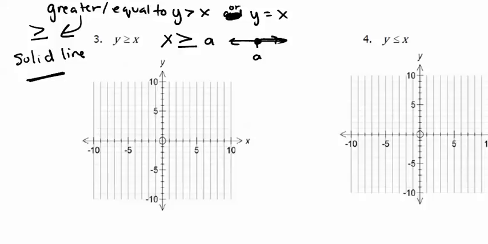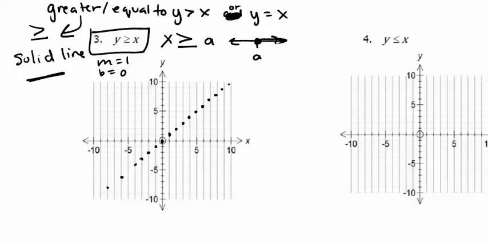So I'm going to graph this inequality, y is greater than or equal to x. Well, remember my slope is 1 and my y-intercept b is 0. Okay, so I'm going to start at b, 0, and then I'm going to go up 1, right 1, up 1, right 1, use my slope to find all the points on that line. Okay, or at least most of them, and maybe I can skip a few, as long as I'm following the line.